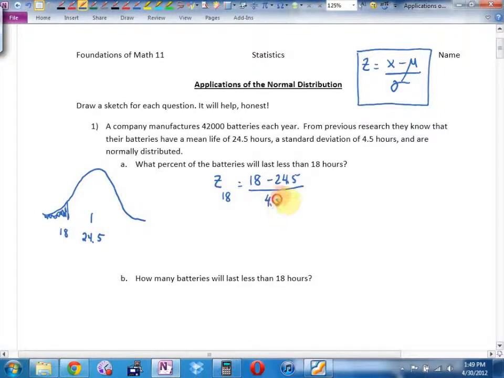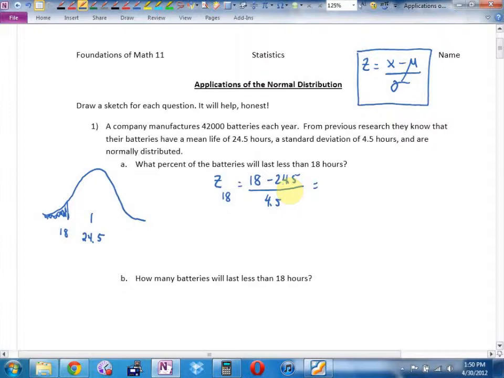On your own right now for practice, because you need to know how to do this, can you find the Z-score that goes with 18? That means you're not looking anything up yet. You're finding the Z-score. You need to type this into your calculator. Find me the Z-score that goes with 18. It's going to be negative, I can guarantee you that.